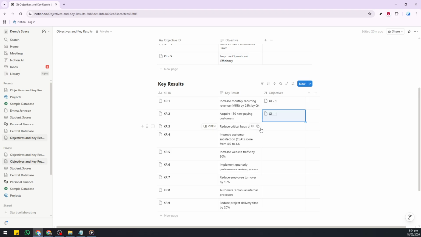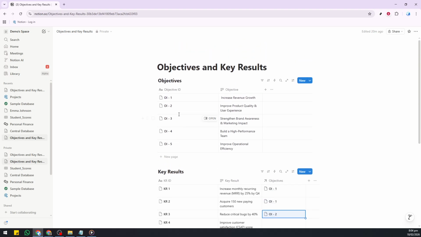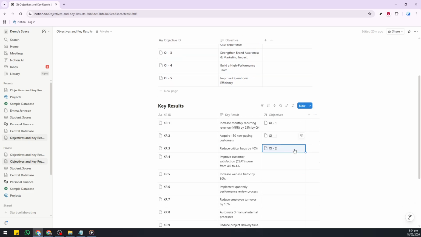As you assign key results, keep quality in mind. Each key result should measure an outcome, not a task, and together they should paint a complete picture of what success looks like for that objective. Avoid overlapping key results that measure the same thing twice. Instead, strive for complementary measures that, taken together, remove ambiguity. 3 to 5 key results per objective is a good rule of thumb, but use your judgment based on the scope and timeline.